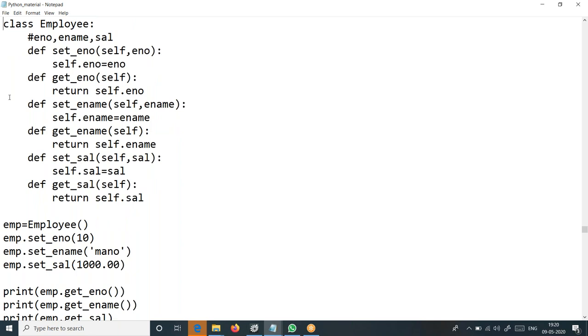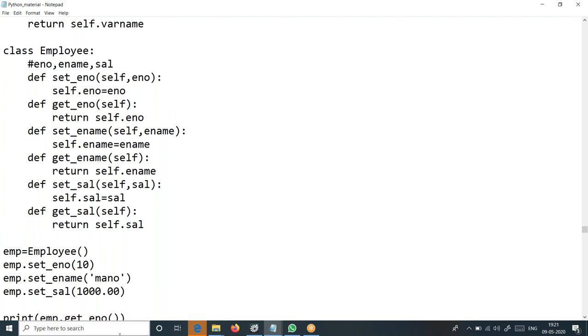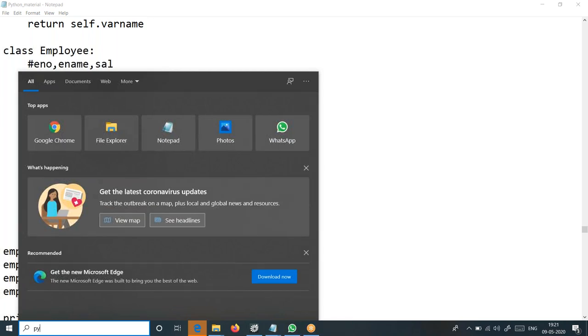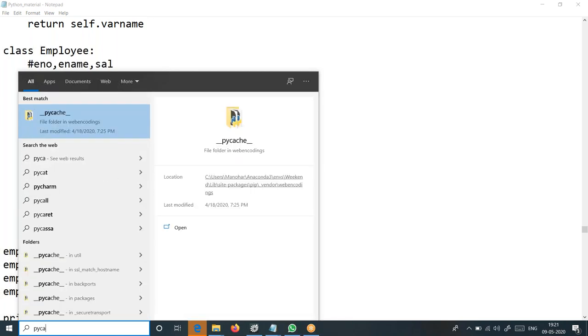And you know, the similar concept in Java, we call this a POJO, plain old Java object, or we call it a bean. In Java language, we call it Java beans. Even in Scala, these are called beans. If you go to C#, they call it a C# bean. So this is a kind of design pattern. Please test this example. Let's quickly test it. I will also test it myself once by opening PyCharm.